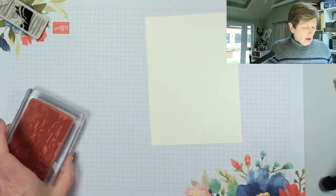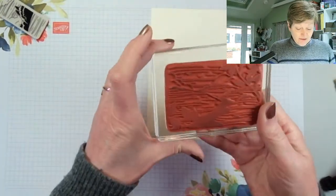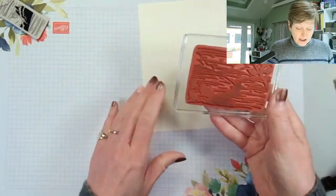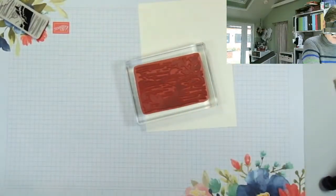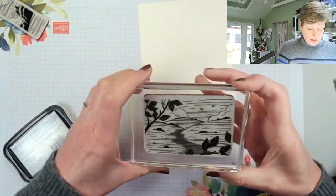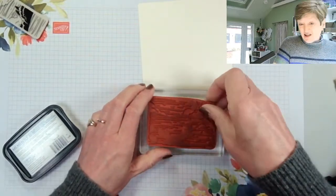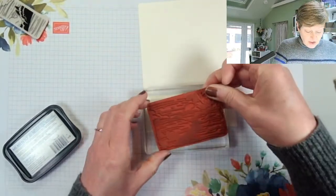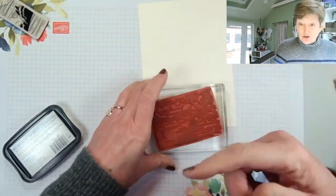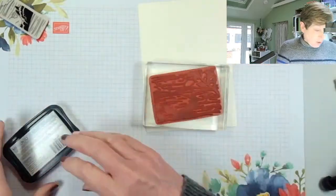Oh, that's good. So I have got a quite dirty block, because I've been very naughty about doing my cleanup, but I've popped my large stamp onto the block. Somewhat crooked, I have to say. So I'm going to put it on even more crooked, because then I'll look at the stamp, not the block.